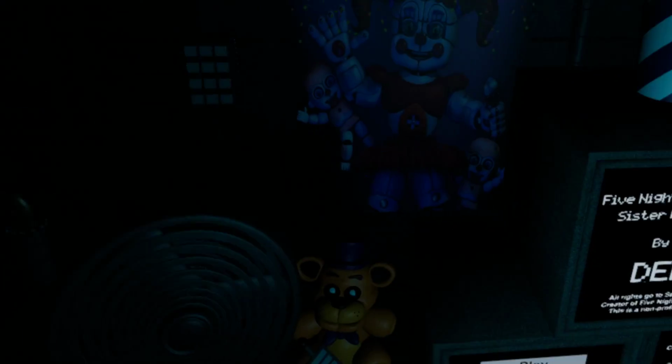Okay, here we are. So basically, this is Sister Location's private room. You can see the door back there. You got files and stuff. I don't think we can, oh, gimme. Oh, I can't interact with that. Can I interact with this? Okay, I don't know. But yeah, here we go.